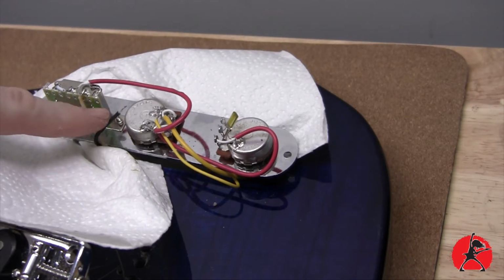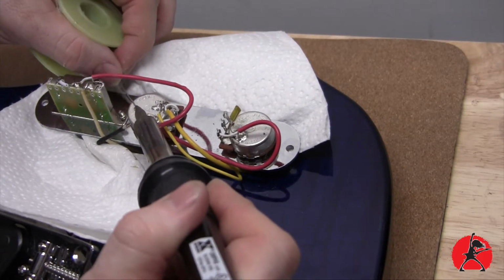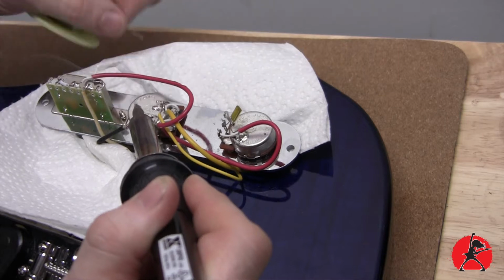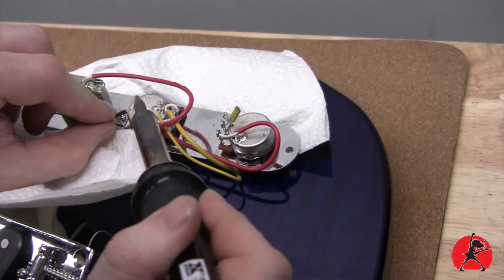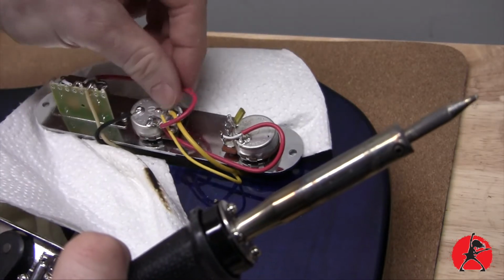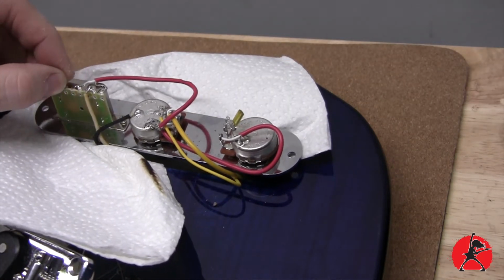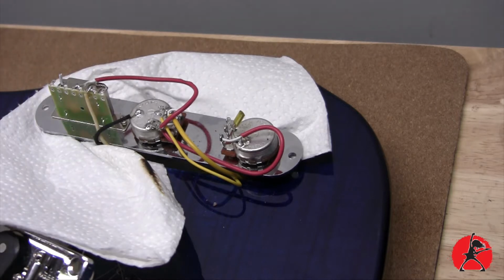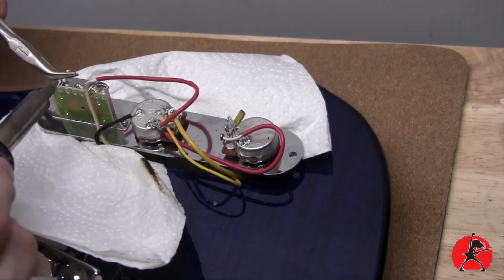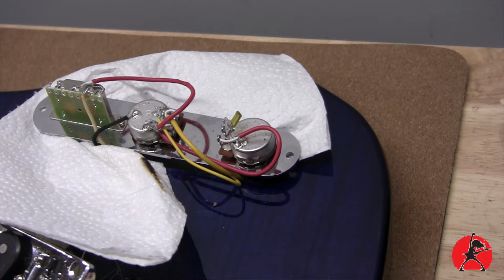Okay, so now we're going to put this wire to the back of that pot. Put a little bit of solder here. Okay, so we have that tacked down. So essentially the wiring for the bridge pickup is now in place. We're going to take out the little white wire there. We're just going to pull this guy out. I'm going to put some fresh solder on that connection.